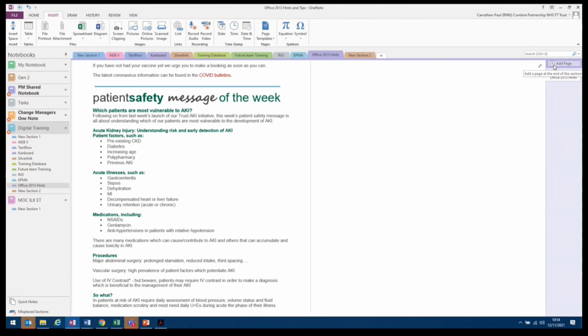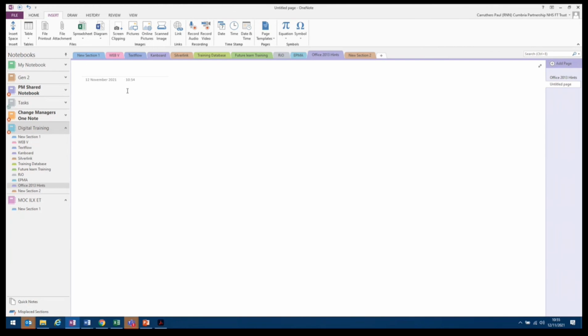For example, in my case, when I'm doing one-to-ones with my team, I have a tab for each of the team, and I have one page which is for one-to-ones. Each time I just go into the page and add the date, and then I put comments and notes below the date, and it just keeps scrolling down, and you keep working on the same page. Or if it's a new topic for that particular person, I can just add a new page and give that page a title and record the notes in there.